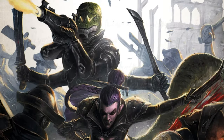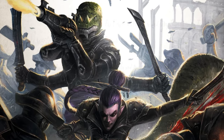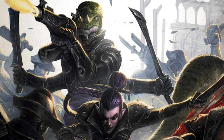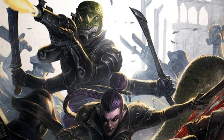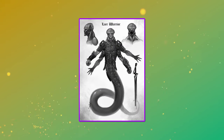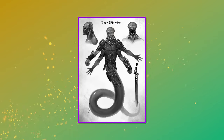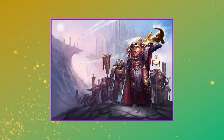In 40k, if you're unlucky, you might encounter not a Chaos Snakeman, but a Sslyth, a race of serpentine xenos that typically work for the Drukhari. After their planet was destroyed by the Chaos God Slaanesh, these four-armed snakes began contracting for the courts of the Archons, where they have proved themselves to be exceptional mercenaries. They share some similarities to a now extinct race, the Laer, a seemingly different race of four-armed snake people who actually worshipped Slaanesh, but who suffered the massive inconvenience of being completely wiped out by the Emperor's Children during the Great Crusade.